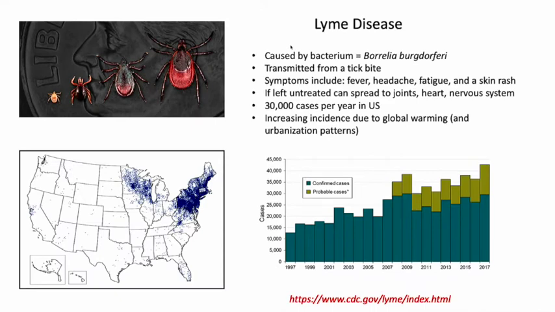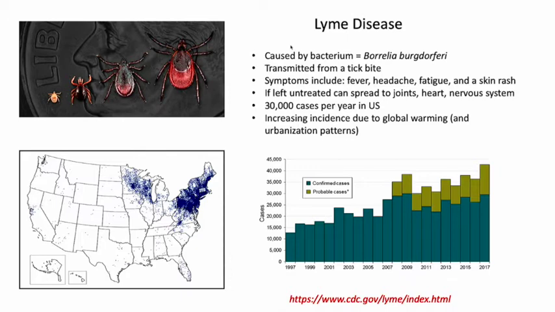So Lyme disease, I don't know if everyone knows what it is in Europe, but it's a disease in the US that's caused by a bacterium, and the bacterium's called Borrelia burgdorferi, after Burgdorfer, who's the discoverer of it. And it's actually transmitted by a tick bite, right? So you go out on a hike or something, and you're bit by a tick that's carrying this bacteria. This bacteria does not want to be in a human, really. We're a dead end. But they can live in us fine, and they cause a number of health problems.